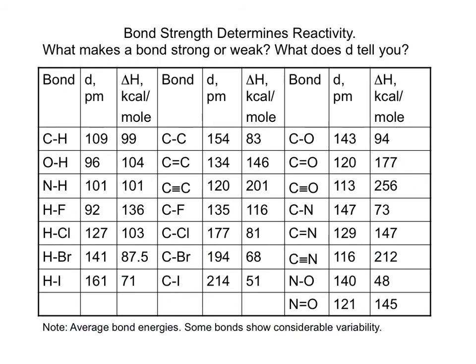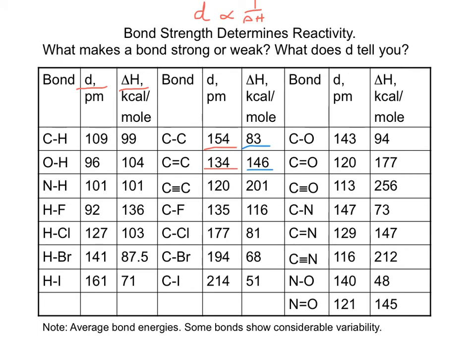This table shows the bond length and bond strength of various bond types. Bond length is the distance between atoms. Bond strength is the energy required to break that bond, or the energy released when that bond forms. Stop the video, review the table, and try to figure out the relationship between bond length and bond strength. And the answer is: the closer the atoms are together, the stronger the bond. For example, a carbon-carbon double bond is shorter than a carbon-carbon single bond, but the carbon-carbon double bond is stronger than the carbon-carbon single bond.